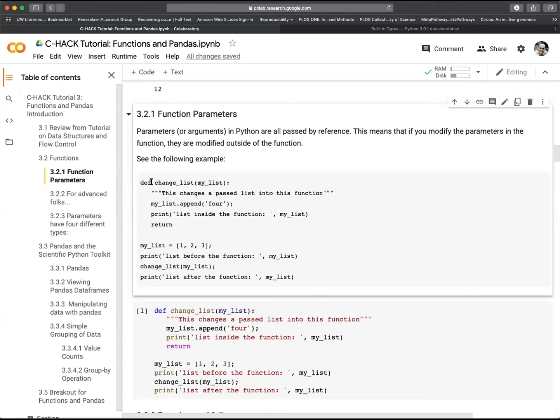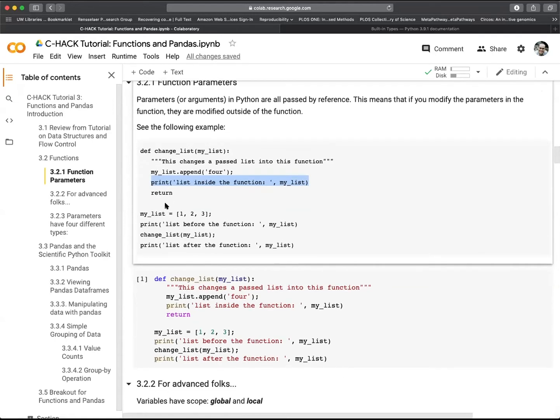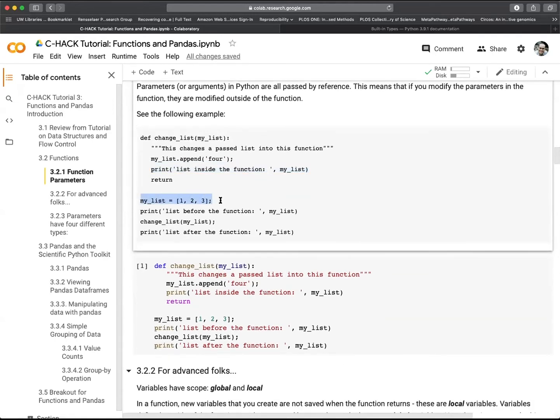And so if we look at this code here, change list takes one argument, a list, and appends to that list the string 4, and then prints out that list, and then returns. So if we look down here where we create a list of 3 elements, 1, 2, 3, and then we print out that list before we call the function, I think we would recognize that this is going to print out in brackets 1, 2, 3, and then change list will run.